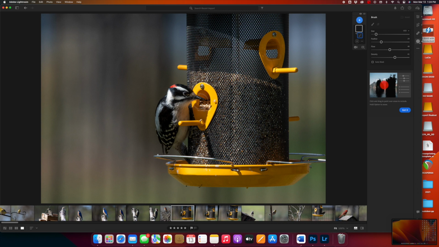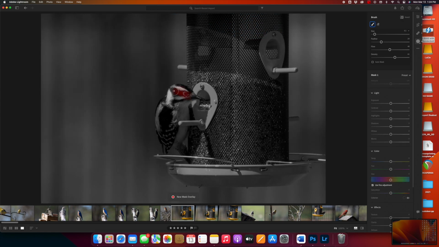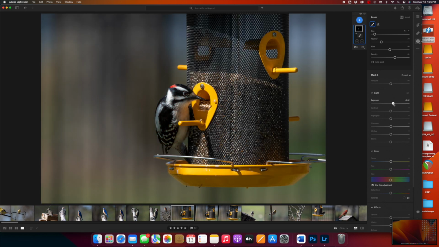and I just want to, right in here, right? I want to brush this, the stuff that's going to be in the shadows. Let's see what this does. Oh, nice.